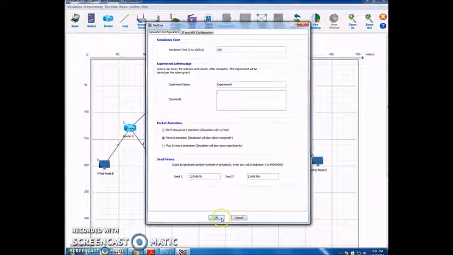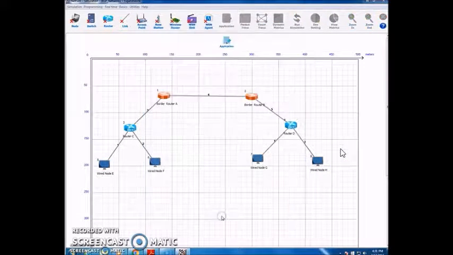We set LS refresh time as 1800 and max age as 3600. Now we simulate the network again for 100 seconds.